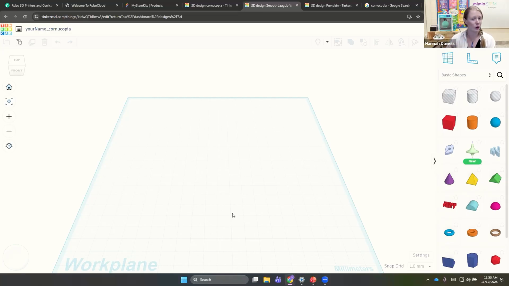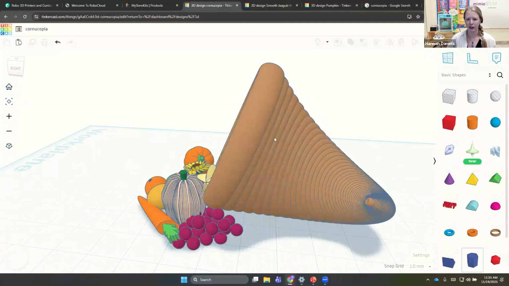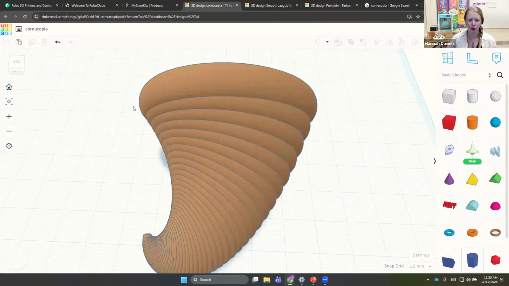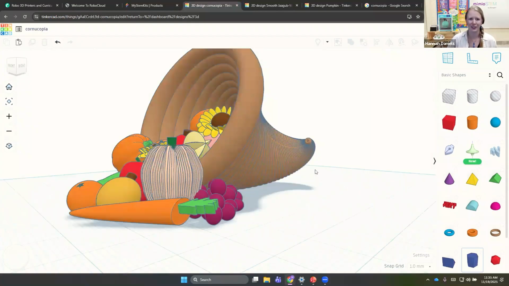All right, so now that I have a basic work plane here, we're going to use the same technique we used in our pumpkin one, which is called duplicate and repeat. The way I'm going to approach this is we're going to build one tube shape, and then we're going to make just a little bit of edits to it, and then take those edits and just keep repeating them over and over and over again to create this brown horn of plenty shape. If you look at this one, each one of these little tubes gets a little smaller and it rotates a little bit around. And the more it does that over and over again, it gets smaller into a nice kind of point there at the end.